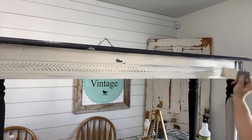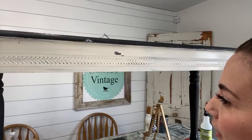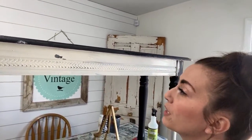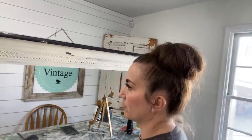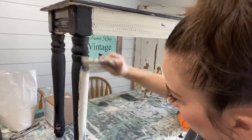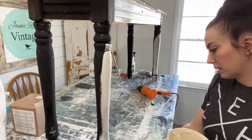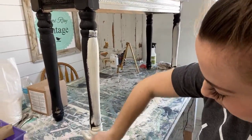We're going for chippy. If you don't want the chippy look, wait for it to dry all the way and then you're good. This table would be about $10 at a thrift store and I'll sell it for $100 to $125. We're thinking we might throw this up on JamieRayVintageHome.com as one of the furniture pieces available, because we can take the legs off and ship it fairly easily — probably anywhere for between $50 and $75.